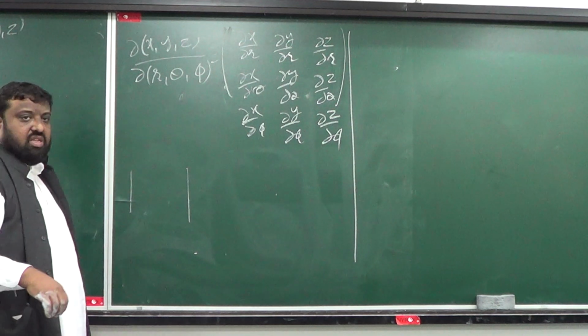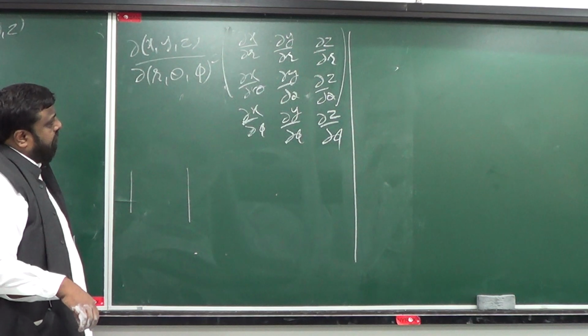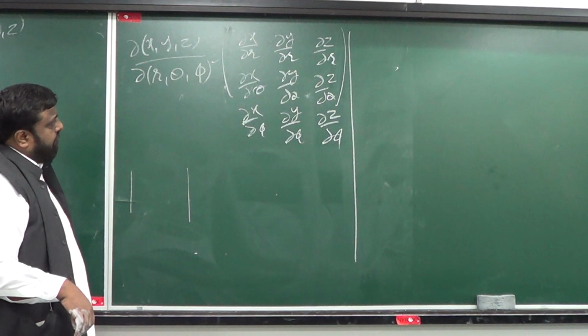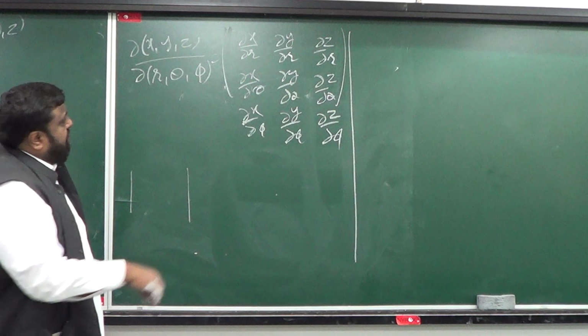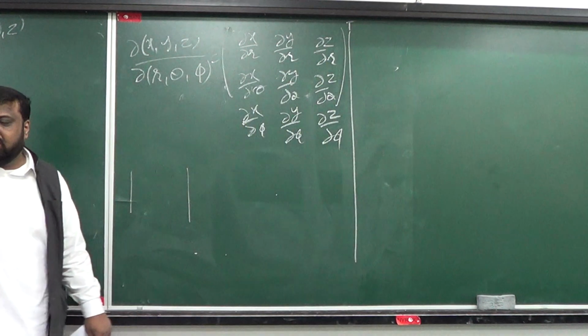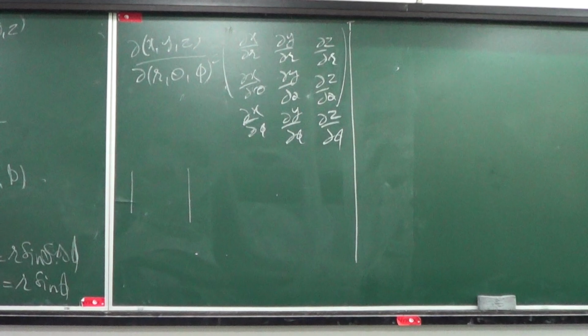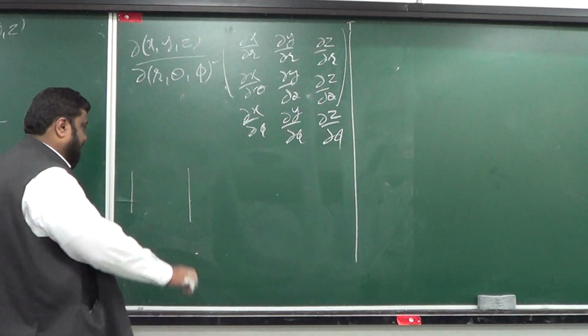Would it not be like that, derivative of x with respect to r, y with respect to r, z with respect to r in the first column, sir? Achha, so you need to transpose. Oh, yes, yes. Okay. So just transpose. This would be the Jacobian. I was relying on you. Yeah. I'm bad at memorizing formulas.